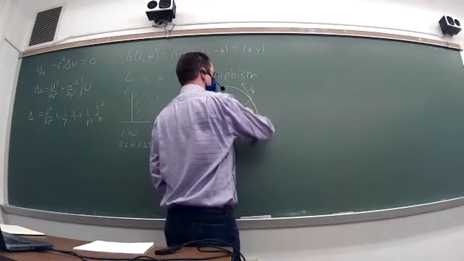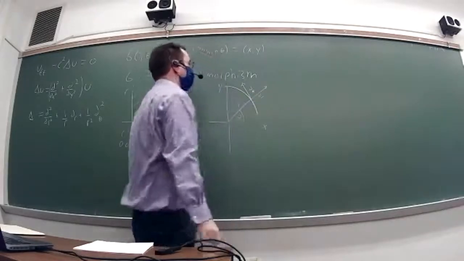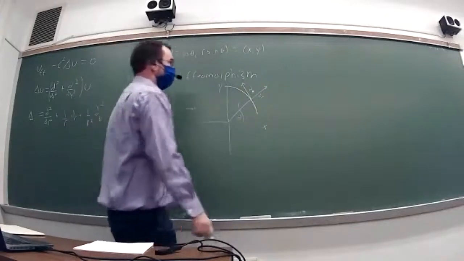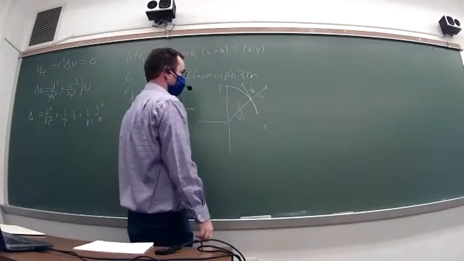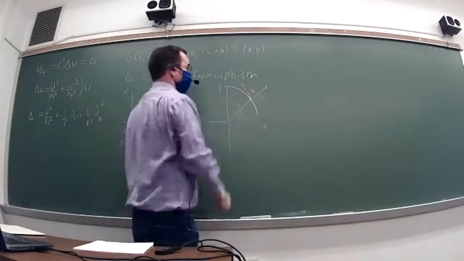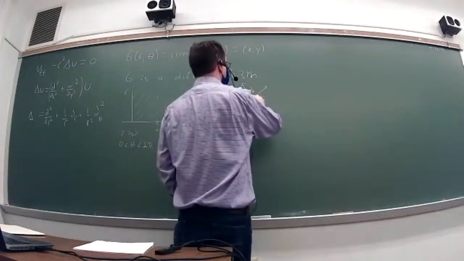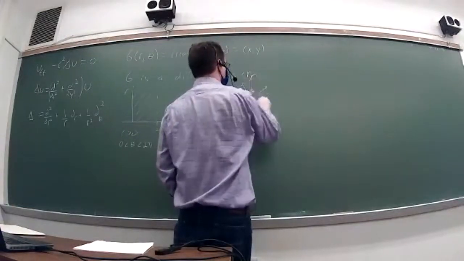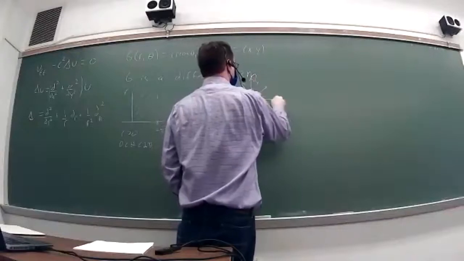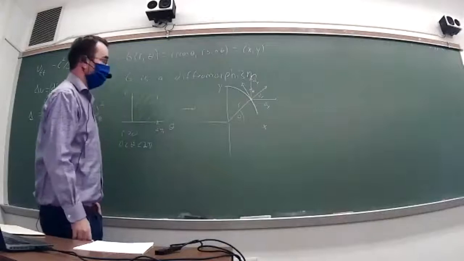Well, just going straight out. So that's kind of what dr looks like. So I'm taking these derivatives as I'm moving along theta, as I'm moving along r. So what do dx and dy look like? Of course, dy is just straight up, and dx is just straight that way.